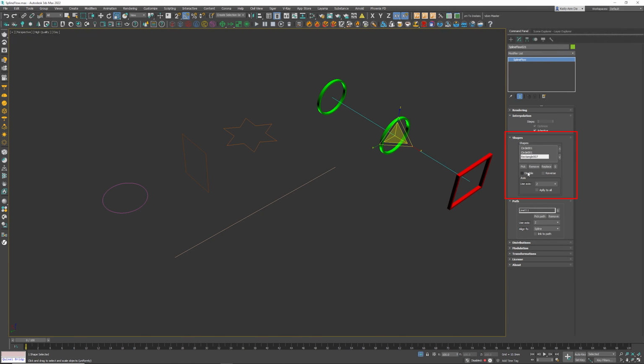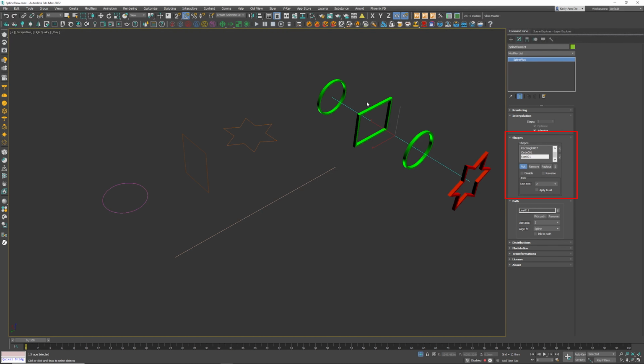The disable function, again, is really cool because if we want to change or experiment to see which shapes look better, we don't necessarily have to remove and then continuously add, remove, add, remove. What we can do is just disable it. So for example, let's put the rectangle back in there. If I want, for example, let's pick a star right over there. So now I've got 4 objects.